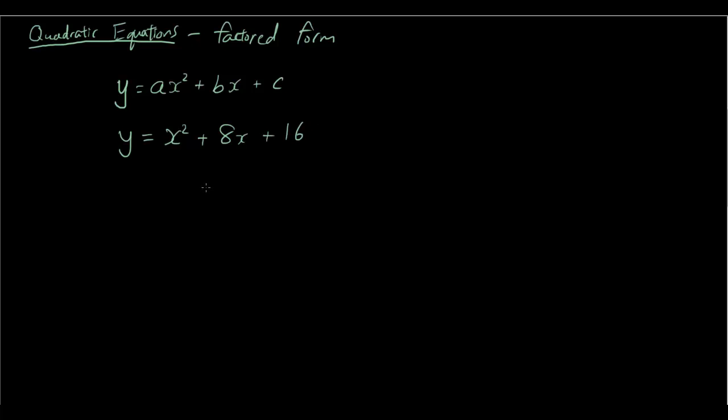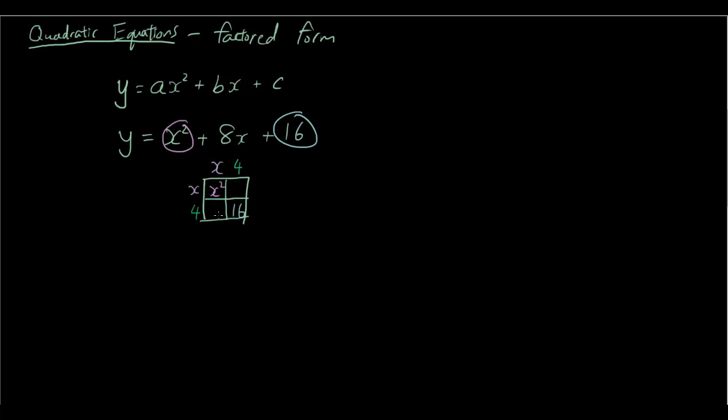If you factorize this equation into the factored form, for example, let's factorize this equation right now. If you remember how to factorize, I'm just going to show you again in case you've forgotten. So you draw a box, you write the first term in the top left, so you write x squared in the top left, you write the last term in the bottom right, and then you think of two terms that multiply together to give you x squared. So let's say x times x is x squared. And then you think of two terms that multiply together to give you 16. So that's 4 times 4.